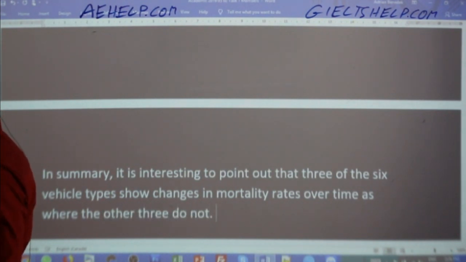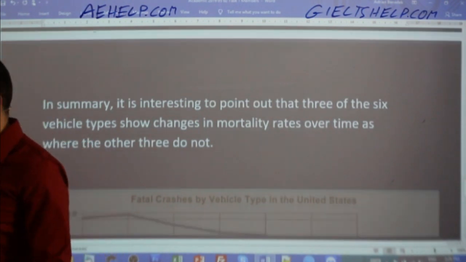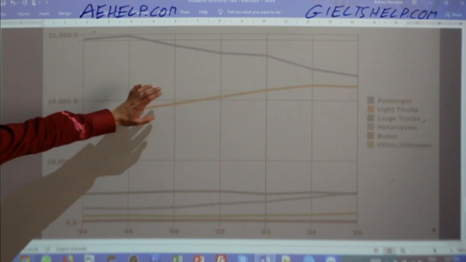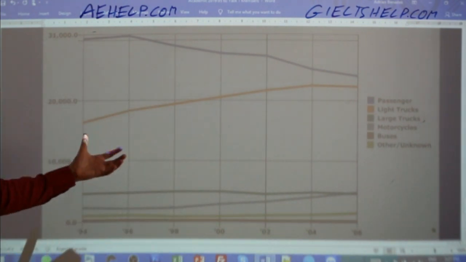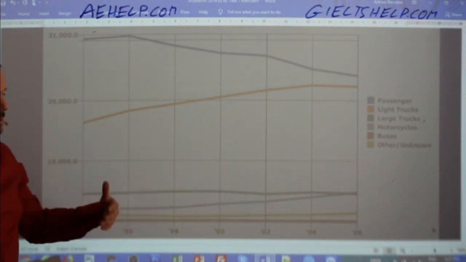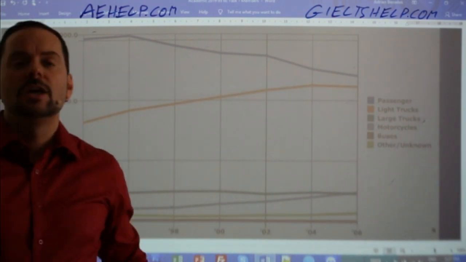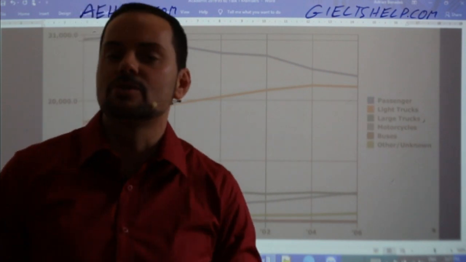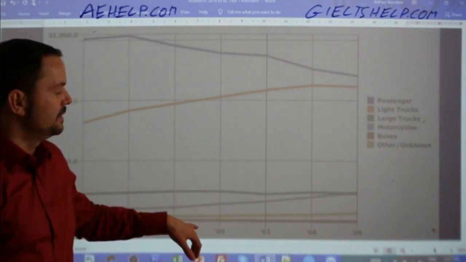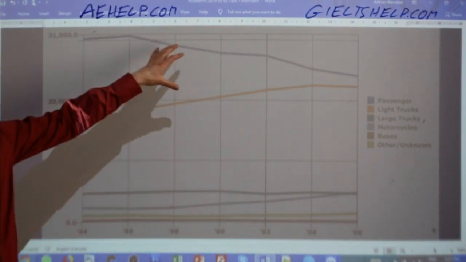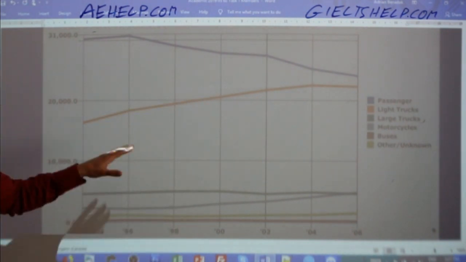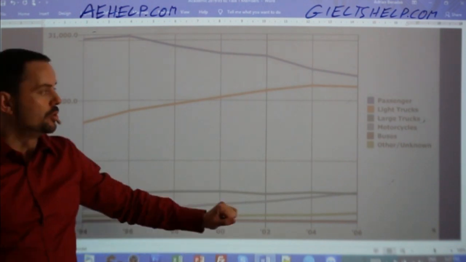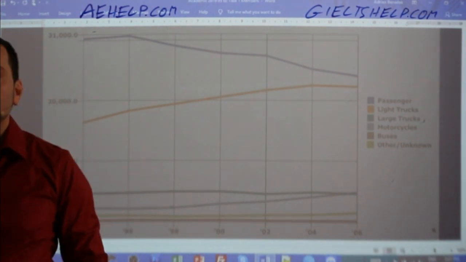You shouldn't use contractions. So that's the summary that I've noticed here, is that you have 3 vehicle types, 1, 2 in the motorcycle, that show some kind of a change, and then you have 1, 2, 3 that really show no change. And if you are the head of the motor vehicle department or traffic regulation and control, you definitely pay attention to the ones that are showing changes, especially ones that are showing increasing changes, such as light trucks and motorcycles. Okay, those would be very significant.